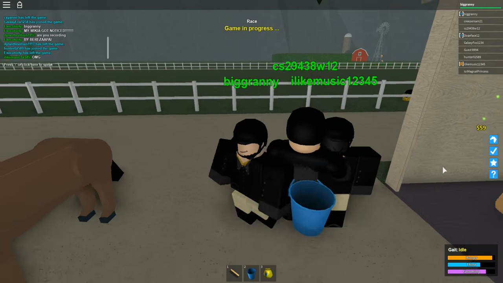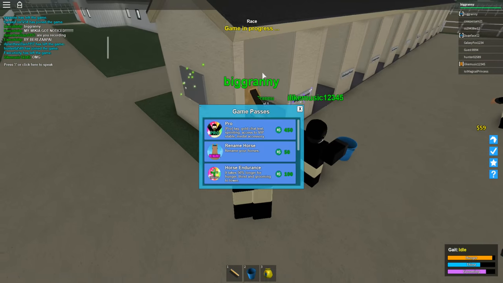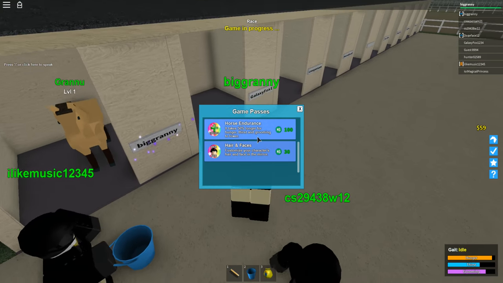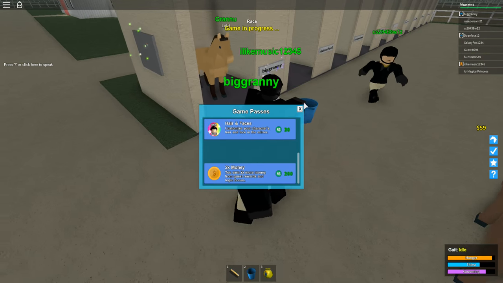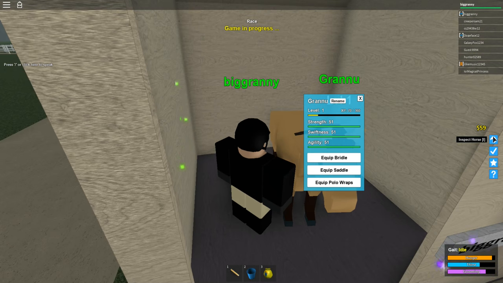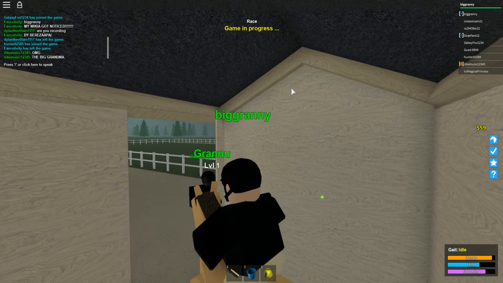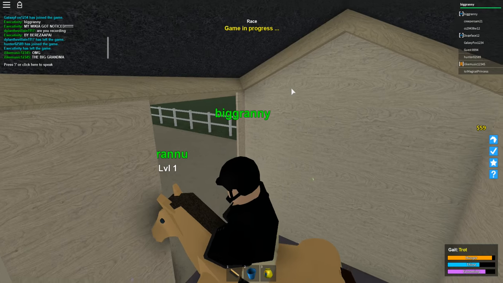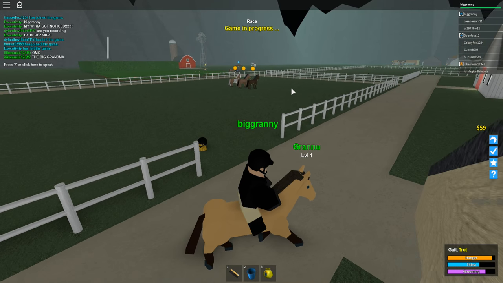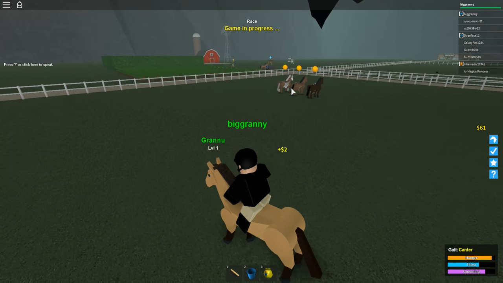Only 10 bucks for all that stuff. Game passes. Rename your horses. Jeez, it's expensive. Alright. We need thirst pretty soon. Alright, let's get on our horse. Let's try to level it up. There's races and stuff you can do as well. Oh, you can buy different horses? How much are these things?